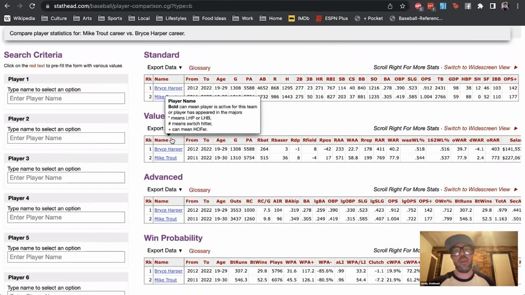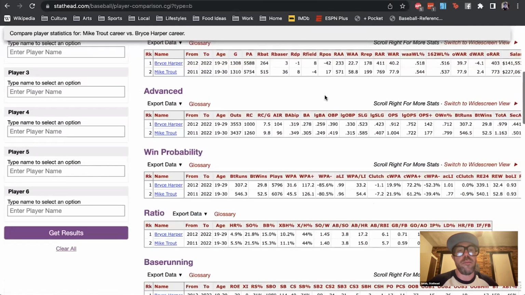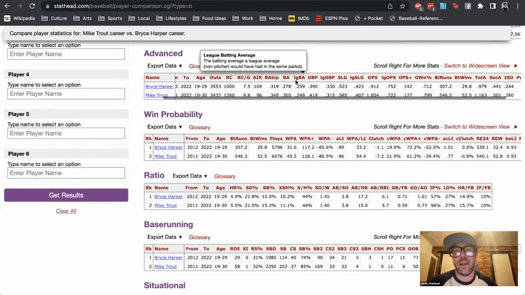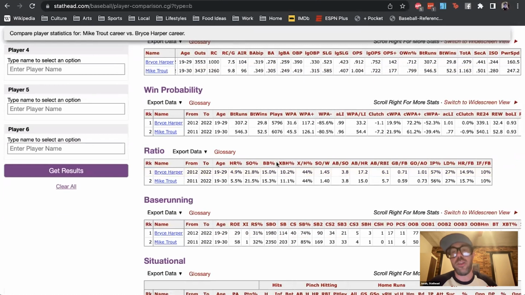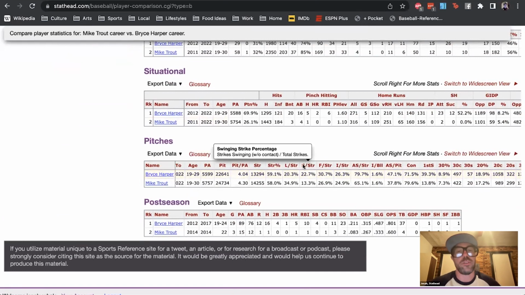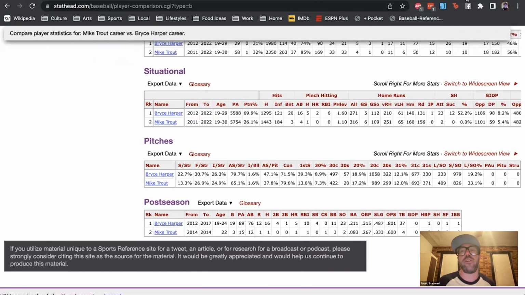So if you're looking at a waiver wire add and you're torn between three different players, you can enter all three of them there and see their stats side by side, and not just the box score stats, but some of these deeper stats, these sabermetric ones, like BABIP. You can see their ratio stats and how they're attacking pitches, like swinging strikes, looking strikes, all of that stuff. So you can look through all of these to try to find your edge on who am I going to pick up off of these three waiver wire players who all have the same stats?